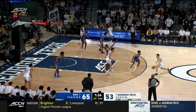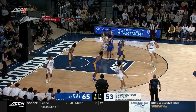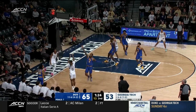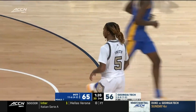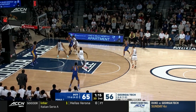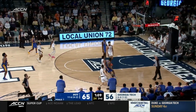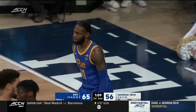Boy, they have had closing shots from Sibande, from Cummings, and now from Jamarius Burton, and the lead is a dozen inside the final 90 seconds of this second half. Kelly backs it out for Smith off the Kansas three, setting up the full court pressure here. Pitt does have two timeouts. They break the pressure into the hands of Burton. And Lance Terry commits the foul along the sideline. That is the seventh on Georgia Tech.